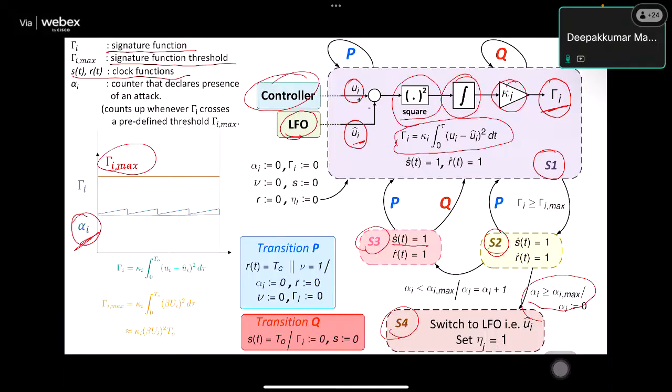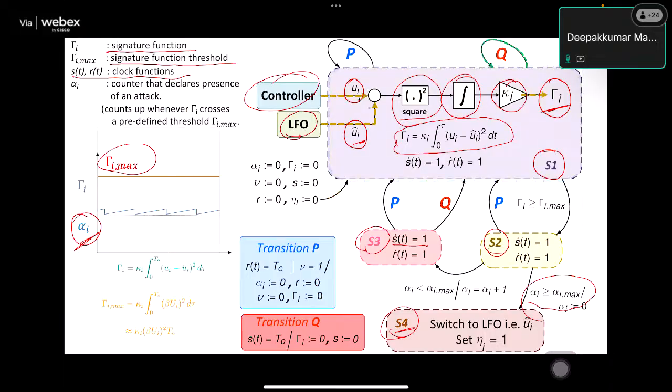In a healthy situation, the system remains in the S1 state, and whenever there is a violation, it will go to the S2 state, then the S3 state, and if this violation is not classified as an attack, it will go back to the S1 state. Otherwise it will go to the S4 state, right? So that is only one of the states the system can be in at a particular instant. There is a small animation which you can see here.